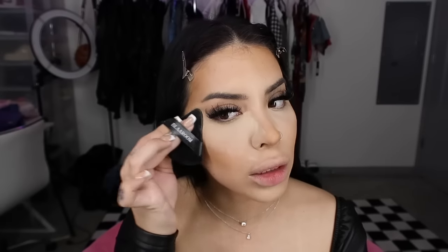Alright, we're all contoured — let's go ahead and set our face. I was able to restock the Huda Beauty powder, which is so hard to get. A new little utensil I'm using is this little powder puff — you've probably seen makeup artists starting to use it. It literally fits perfectly underneath your eyes and sets more seamlessly than a beauty blender, which completely changed my under-eye game. I'm using the rest to set areas that are a little shiny — just go over it once and that's it.